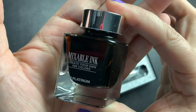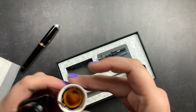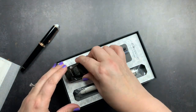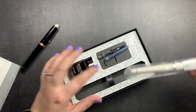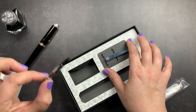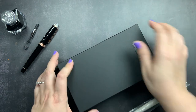And then it came with a bottle of mixable ink from Platinum. This looks to be brown. It is. And we'll do a little swatch of that, just so we can check it out. But it did come with this mixable ink. And then my beautiful pen. So let me leave the ink out so we can swatch it, and the converter out because we're going to use that. I'm going to leave the cartridge in here, put all the warranty card stuff back in there, and put this away.